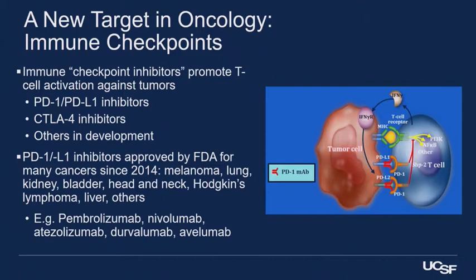And so recognizing that unique pathway, inhibitors were developed, antibodies, to block that negative signal and let the T cell recognize its true target, which are foreign cancer cells that shouldn't be there. And so one type of immune checkpoint inhibitor, there are multiple, is the programmed death 1 or PD-1 and PD-L1 inhibitors that were first approved, as I said, in 2014 with the drug Keytruda for melanoma. And now there's a long list that I struggle to keep updated because so much efficacy has been seen across different tumor types.